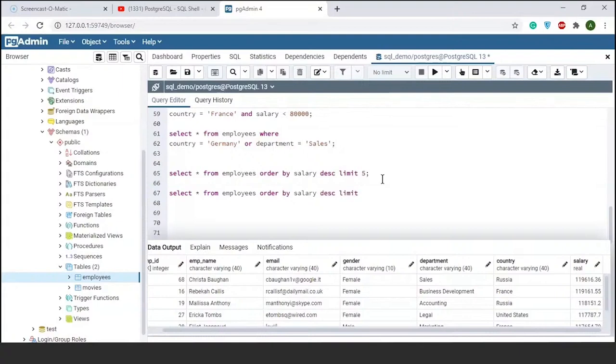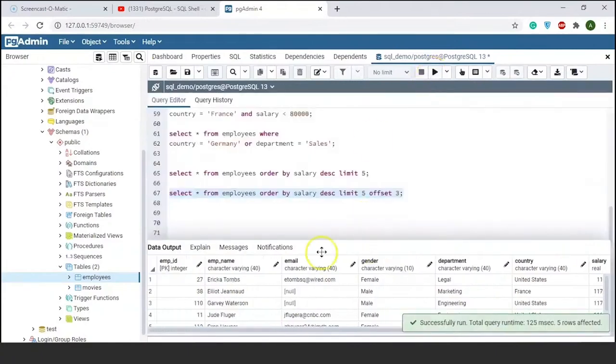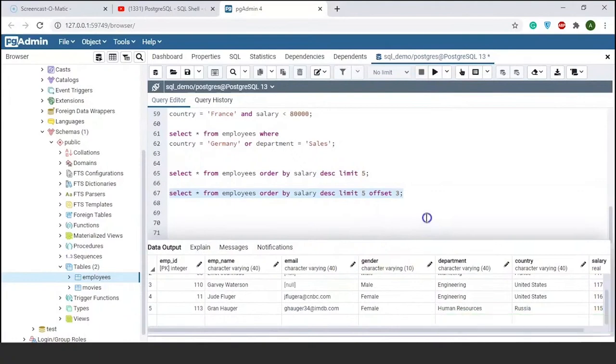This time I'm going to use limit 5 and offset 3. So what this query will do is it will skip the first 3 rows and then it will print the next 5 rows. If I run this, there you go. So this is how the result looks.